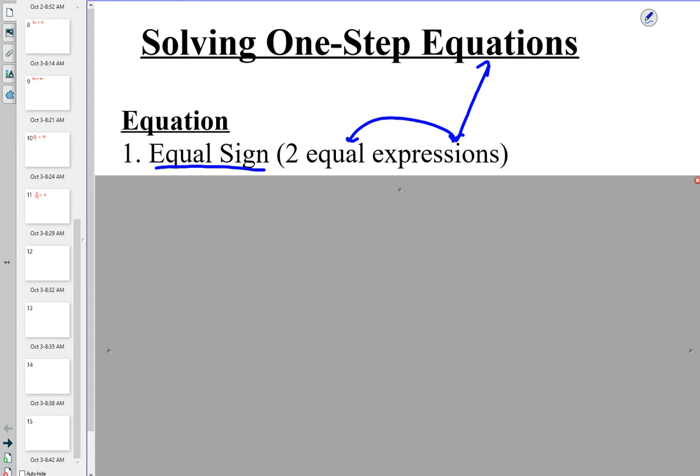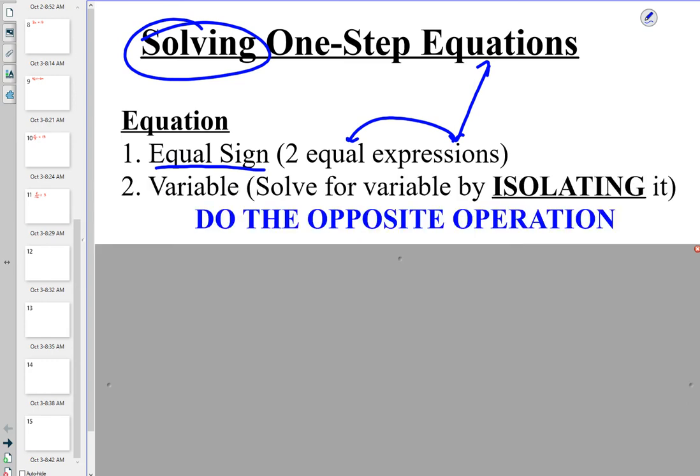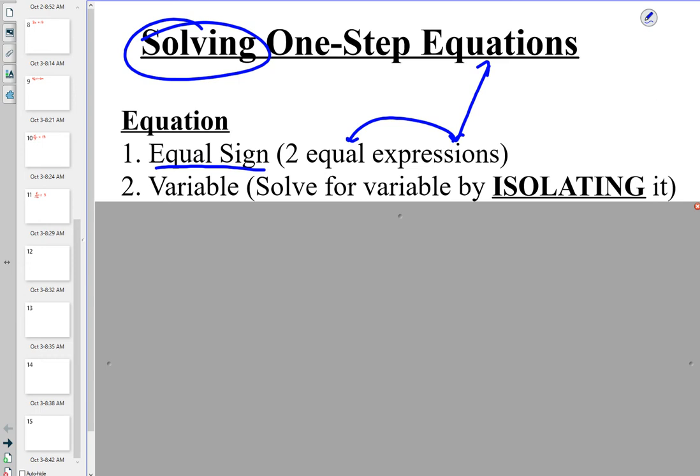What do we do to equations? That would be another difference. Okay. Then, all right. Well, what does it mean to solve? Because this should be the first time we're using that word. Well, solve. Let me say this over and over again. A synonym for solving is isolating. When you are solving, you are isolating. What are you isolating? The variable.